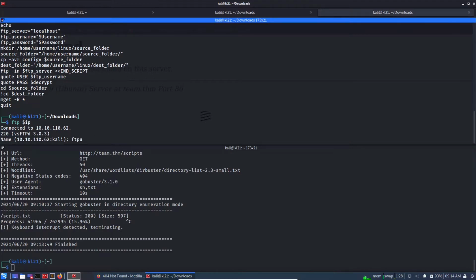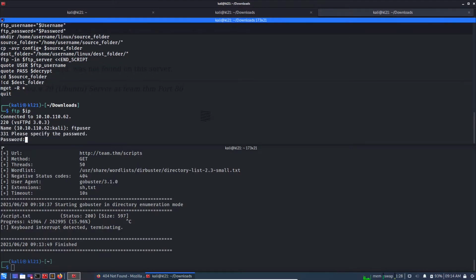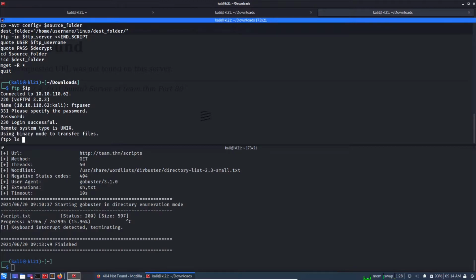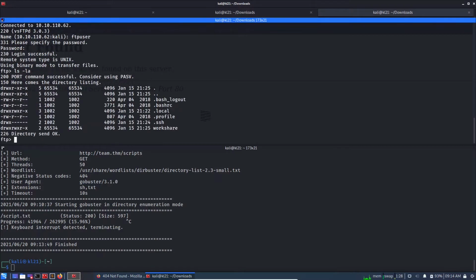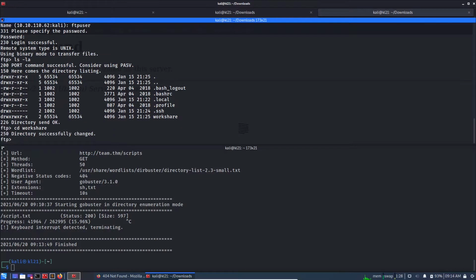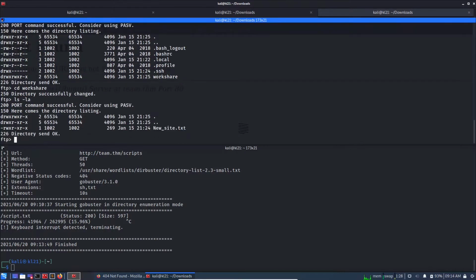The user is ftpuser, and the password, and ls -la. So we can see there is a folder called workshare, and we can read the content of this folder. So cd workshare, ls -la again, and there is a file. So let's download this from FTP.